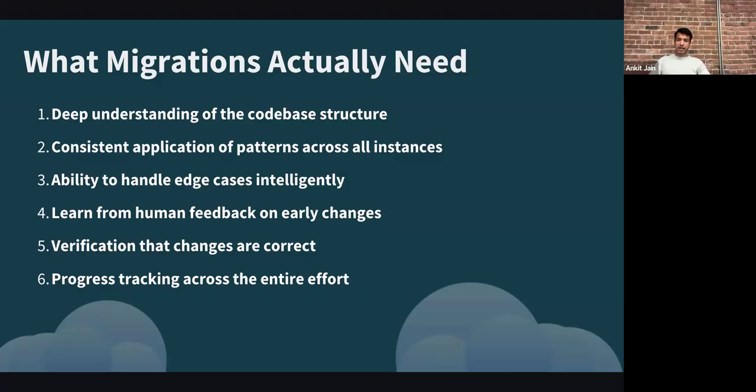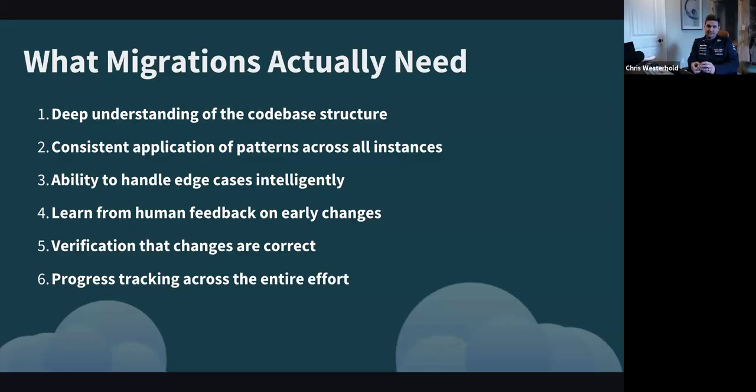If somebody is selling you on, hey, we're going to do the migration completely automatically, very likely, unless they have been working on that kind of migration for a long time, this is not going to be true. Even if they have all these systems in place, they will still need human feedback. And I think that is very critical for any migration framework. Agreed. It takes a lot of these things tied together, right? That deep understanding of the code base can't really be understated.